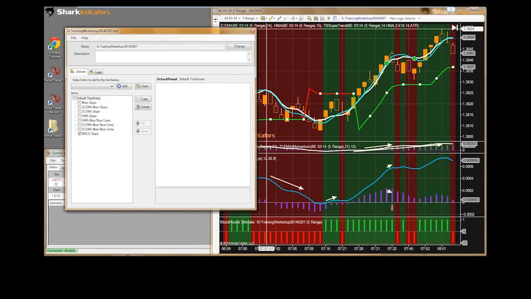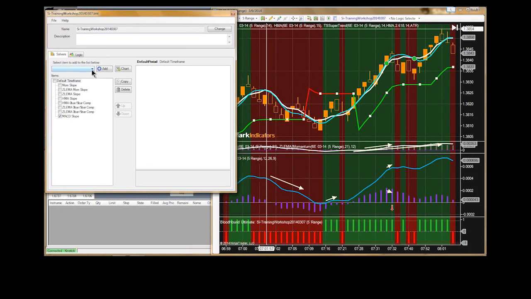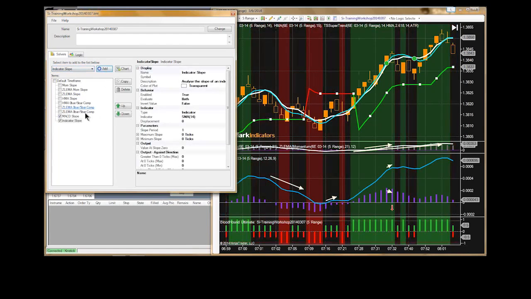So if I take a look at that in BloodHound, I guess once again I will use another slope solver here.